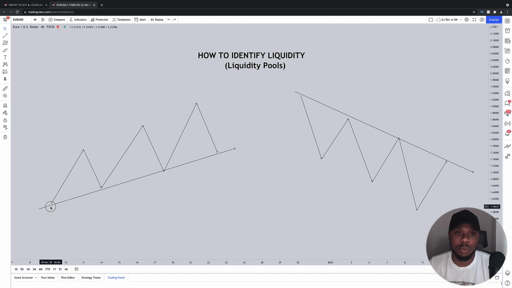You can get these being respected for quite some time, and then eventually price dips beneath, and eventually price decides to break this trend line and manipulate all the lows. The reason it's doing that is because there's money down there. There's liquidity down there, and it's diving into a liquidity pool. There are going to be people willing to buy whenever price touches the trend line, or whenever they get a rejection off of that trend line.